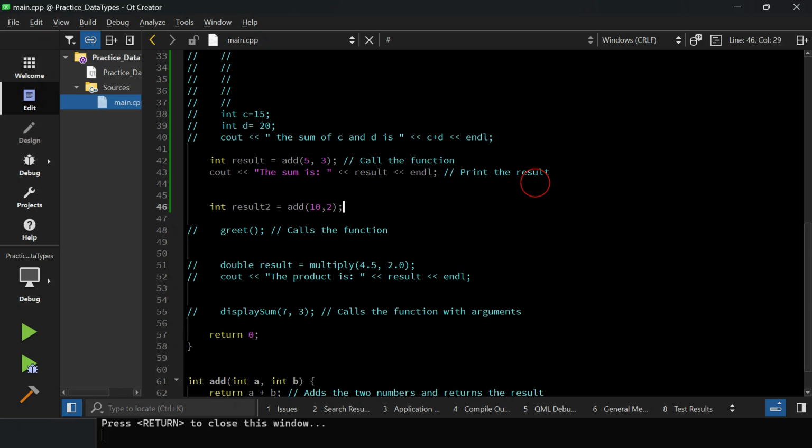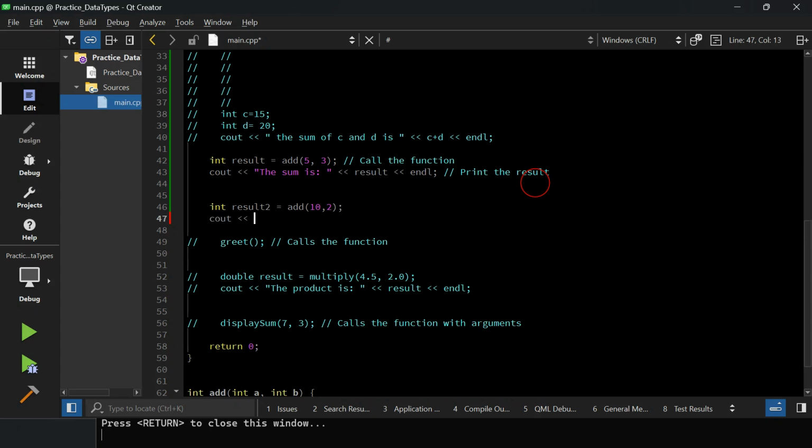So, and then I cout the second sum is, and I print the value result 2 and endl. So let me just compile this.